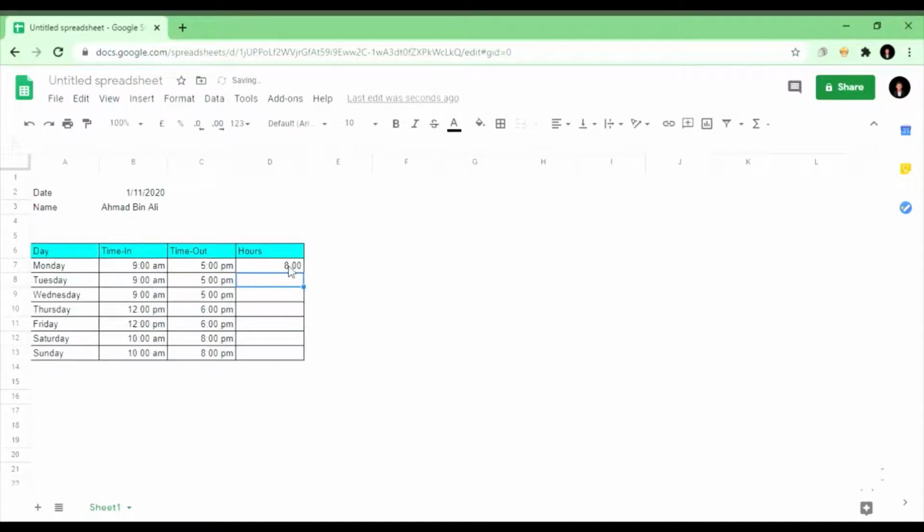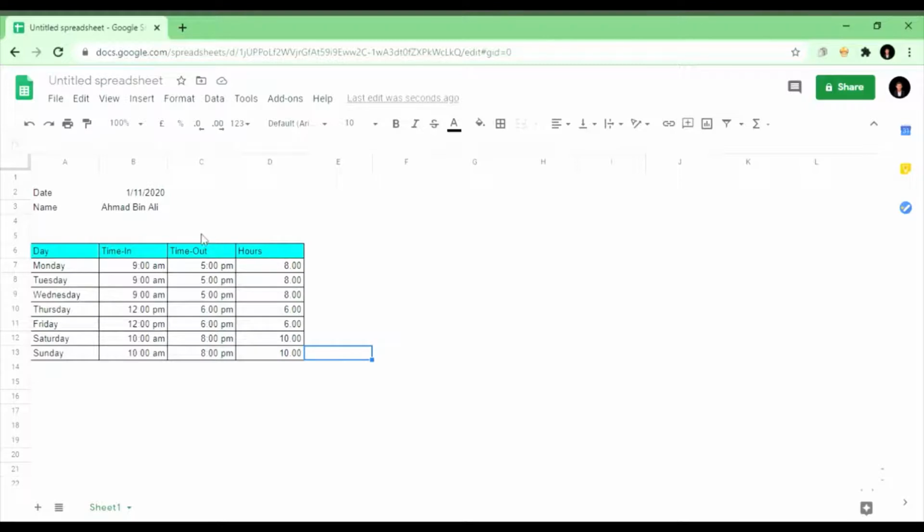We get 8 hours. Then if I click and drag down, see all of these automatically fill the rest. So we do not need to fill the rest manually.